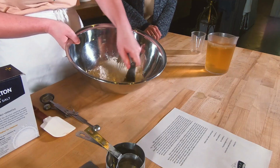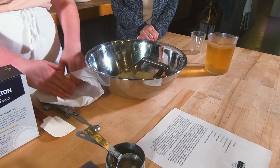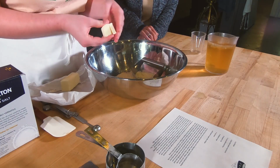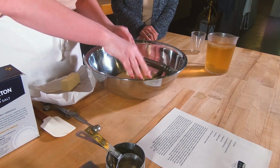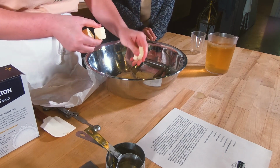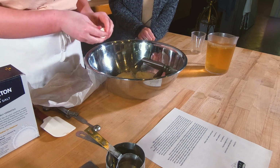And then we have our pastry blender here, so we'll take this and mix our dry ingredients in just a bit. And then we can add our butter. And the butter needs to be super cold? Very cold, yes. As you can see, we've got ice water here, and then we've got our butter that has just been pulled from the refrigerator. And I actually pre-cubed it, so what I'm going to do is just break up the cubes a little bit. So important to cube it first, and then... Yes. So this has been resting in the butter I cut, and then it's been in the fridge for about an hour, just to chill back down.